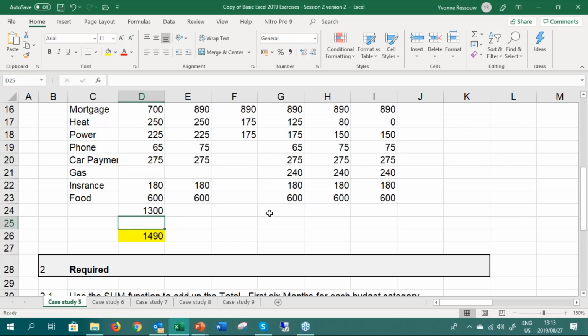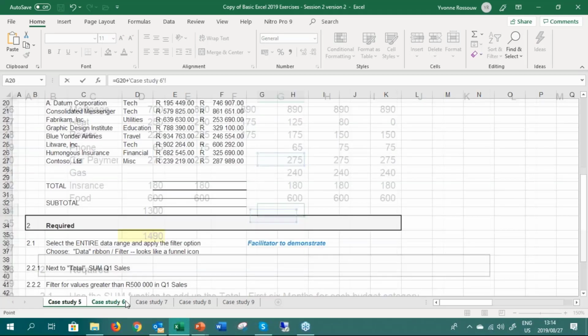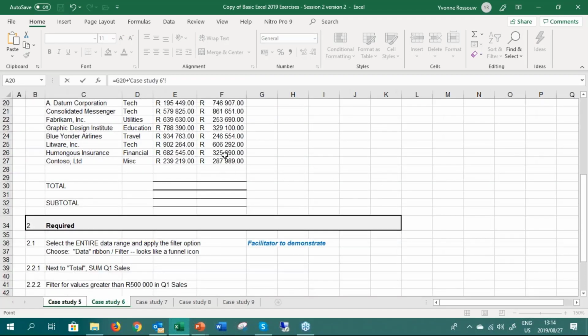So even in this sheet, I can say I would like to add that 275 together with an amount in another sheet, with that 325,000, for whatever reason. Sometimes it happens that a calculation needs to go over sheets, especially if you have a sheet where you're doing a summary of all the other sheets.